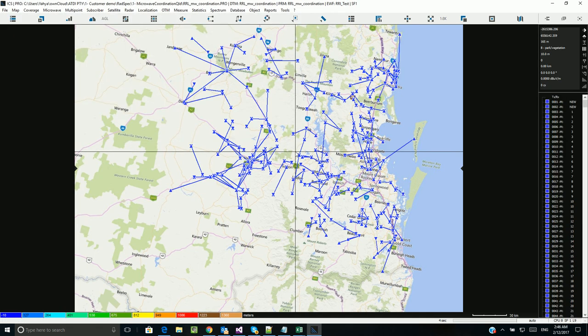Probably I will upload another full in-depth analysis for the frequency assignment and interference, but this is just meant to give you an idea of the process and to show you how we can interact with the live ACMA database for frequency coordination purposes.